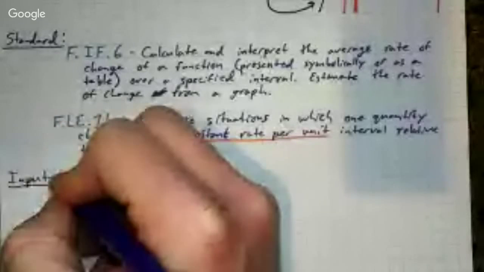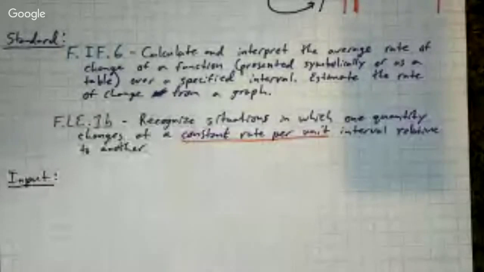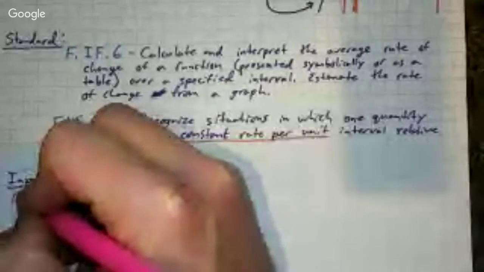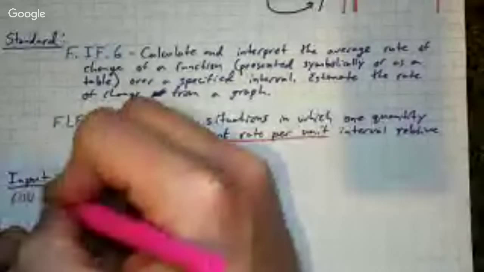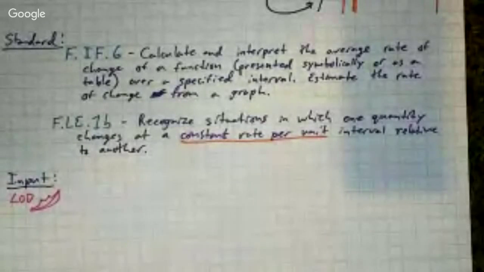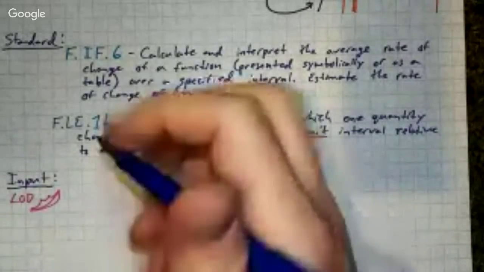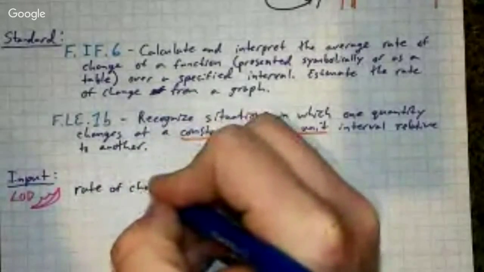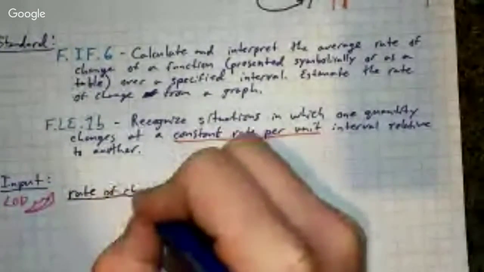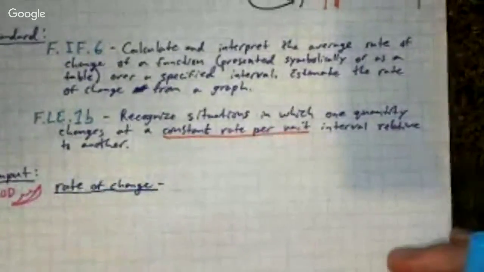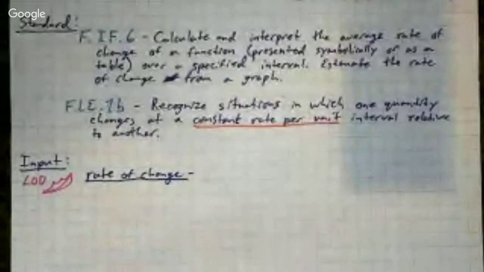And we have a few pieces of the language of the discipline to take care of. Language of the discipline. Draw out our ellipse right there so we know what we're talking about. And the first term that we're going to be talking about is the rate of change. The rate of change. And you've probably heard this before. I know last year you've done a little bit with this as well.